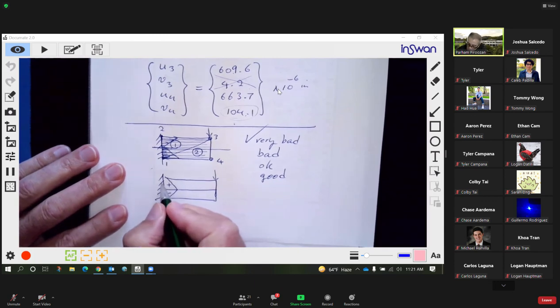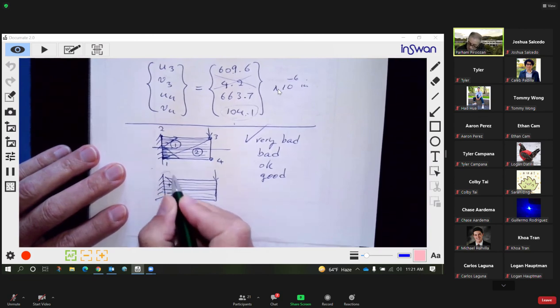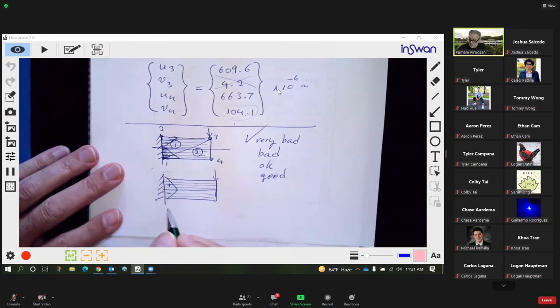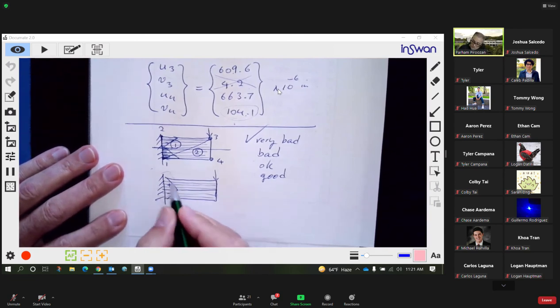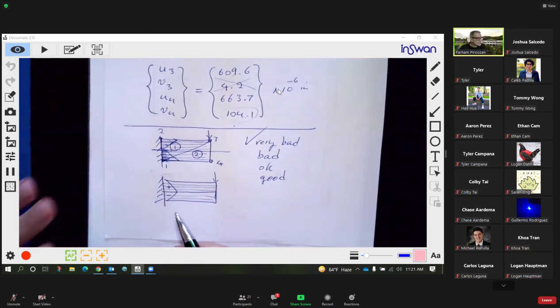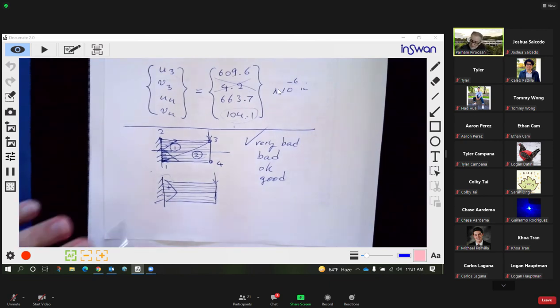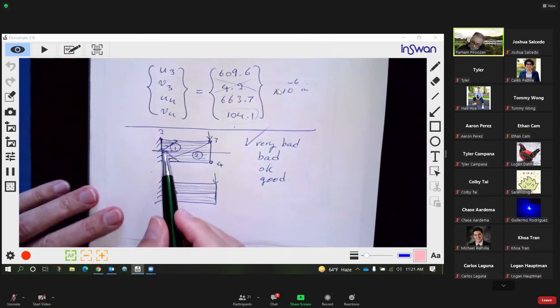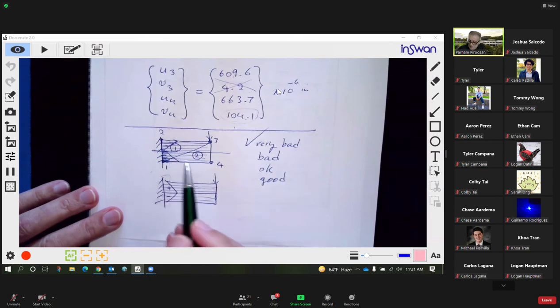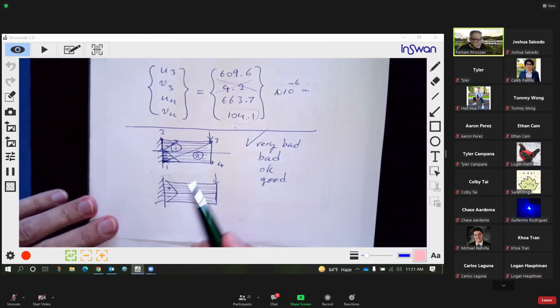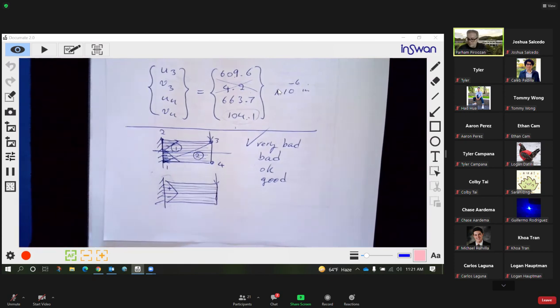But the more the number of rows you divide, the better it would be, especially when stress gradient here is high. Stress is changing rapidly here because of the presence of this wall. So wherever stress gradient is high, make sure that you select more number of triangular elements. But overall, we can achieve the same thing or better with less number of rectangular elements.